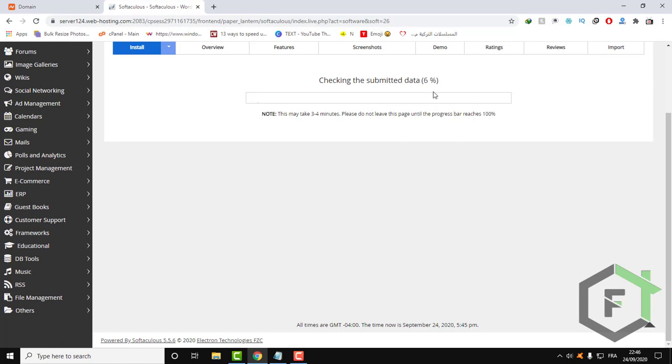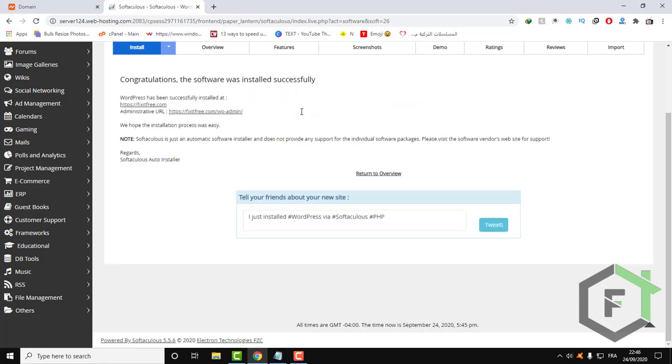So wait for some time for WordPress to be installed. So now WordPress is successfully installed. Here is your administrative URL, as you can see.